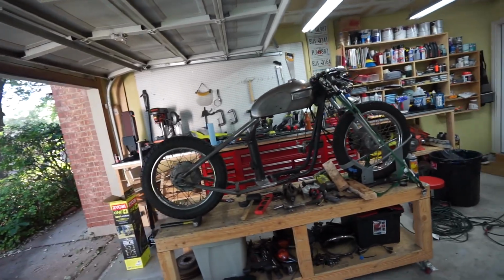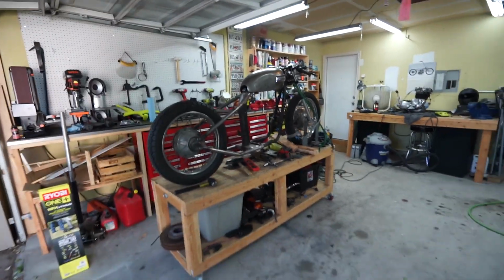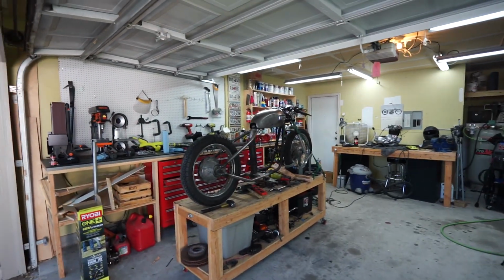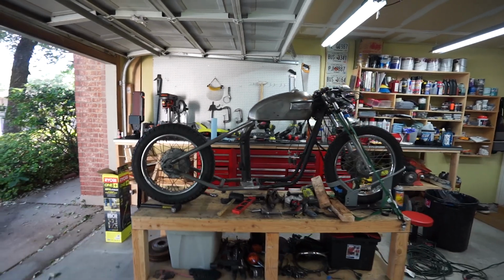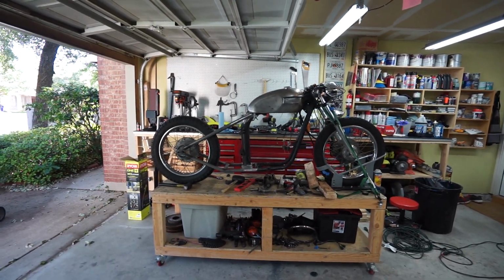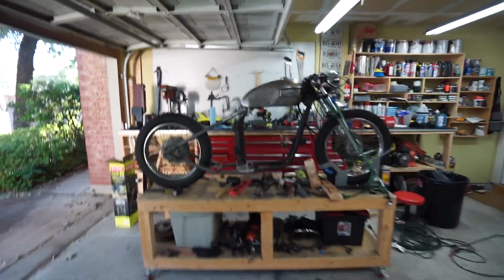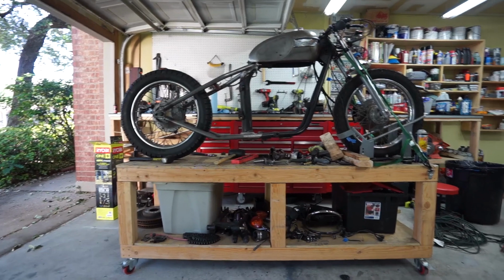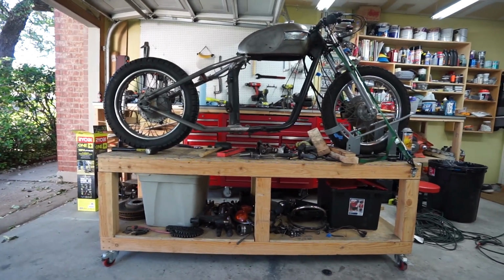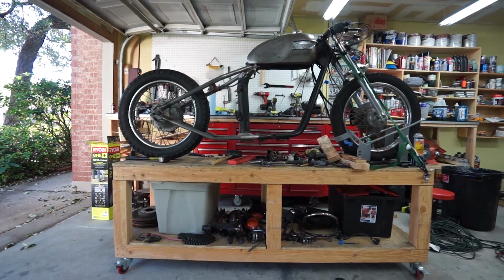Here she is. Went ahead and threw the tank on, went ahead and threw the back wheel on, so you can kind of get an idea of what she's going to look like. It's kind of hard to envision now. I'm going to need to lower the front end just a little bit so that the frame is perfectly level with the ground. It looks like maybe half an inch. I wouldn't even think a full inch. Probably half an inch would do it.